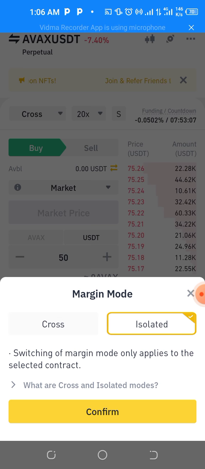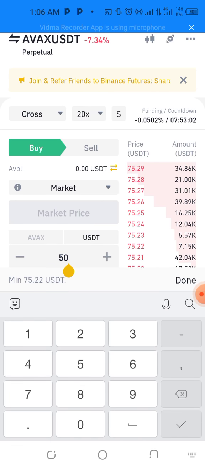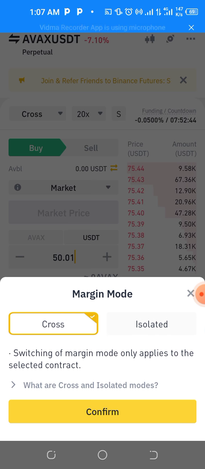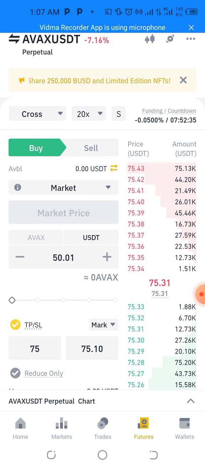margin. Now for isolated margin, it is only the amount you use to enter that trade. Let's say for instance you use 50 USDT to enter the trade, and your available USDT is maybe 100 USDT, but you decided to use 50 to enter the trade. Now if your trade gets to that margin, if you're using isolated, it's only that $50 that will go. But if you're using cross margin, that $100, everything inside your futures wallet will go. The money will go. You understand?